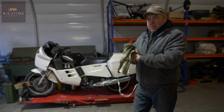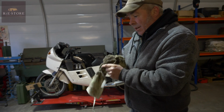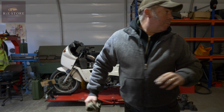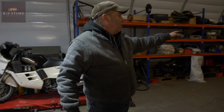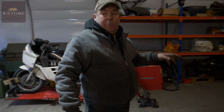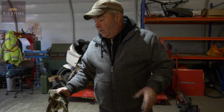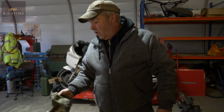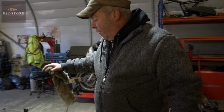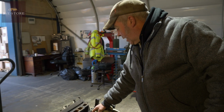Yeah, so can you just tell us what the idea and plan was here? Well, to strip this engine, compare the two, because I've got another block behind there that's out of that car, which was running, but the big ends were knocking and it was smoking a bit. So I was gonna strip this engine and see what parts I could redeem off of it, but obviously the top end's had it, so there's no point in taking that apart. You've got hydraulic lifter blocks in here, which I will take out because they're always handy to have.